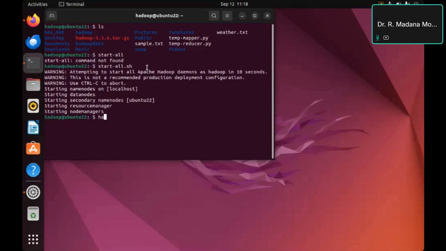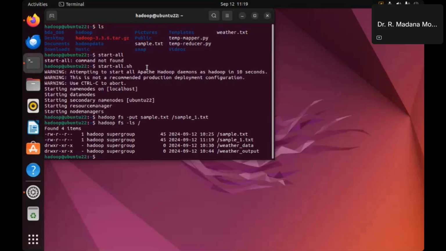We can do that using Hadoop put. It is created here.